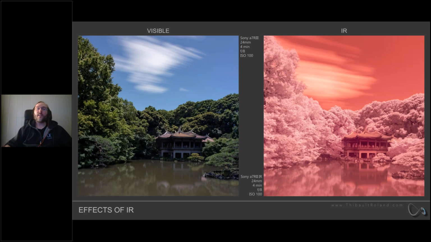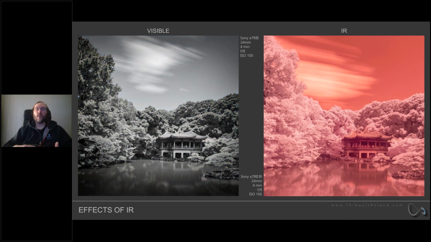Now let me show you what an infrared picture looks like when you are still using it in quote unquote color mode, not in black and white mode. As you can see, everything now is red. Because everything is red, one thing that is very commonly done is to turn your camera to black and white, because it kind of helps you see a little bit better what the images will actually look like in black and white, right? Makes sense. So let's take a look at what they would look like in black and white.